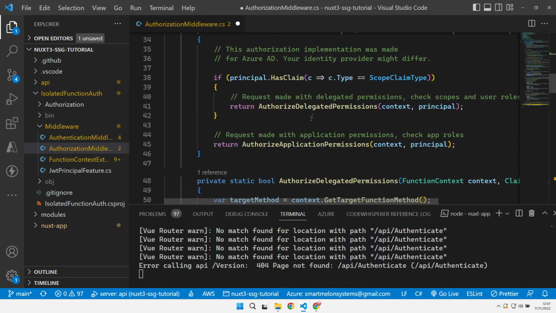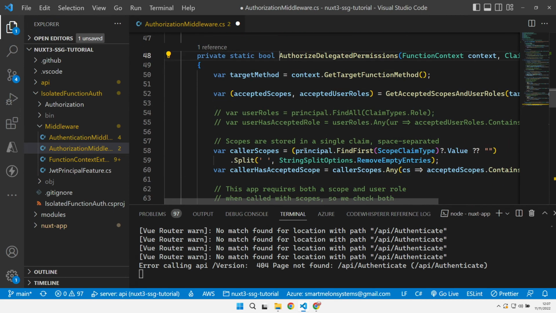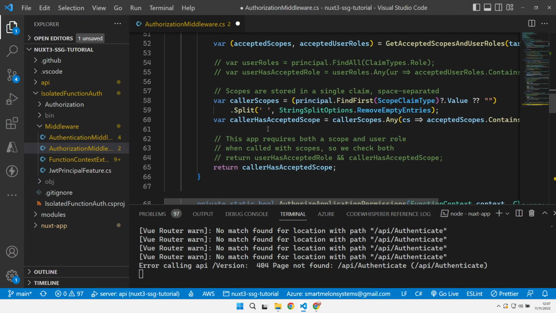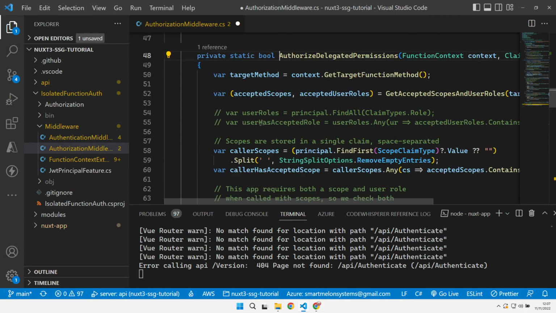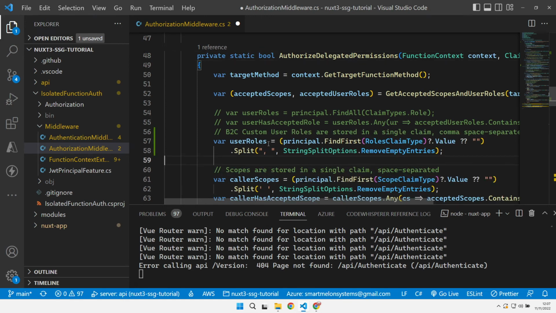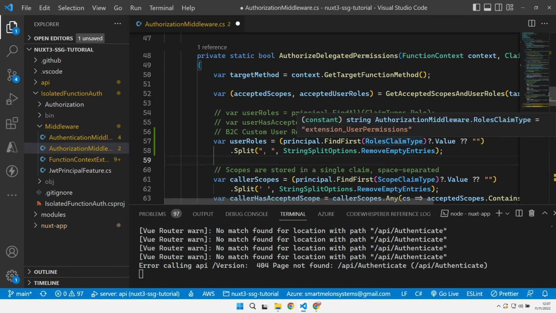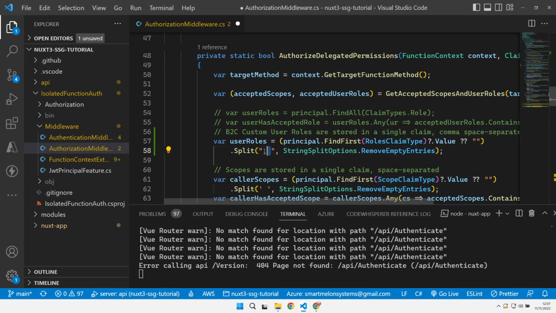And then we can change the authorize delegated permissions here. So last time I commented out about user roles and said I'm not interested in those, but I'm now going to change this so that it does take account of user roles, but it looks at my B2C extension. I'm going to look up the claim for the user permissions and split that by the delimiter, so comma and a space, and I'm going to remove any empty entries.